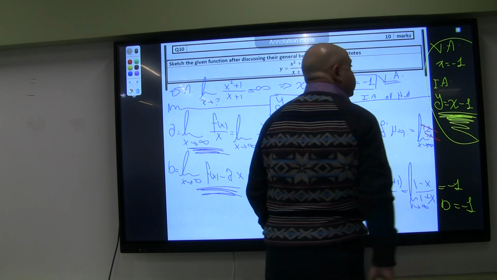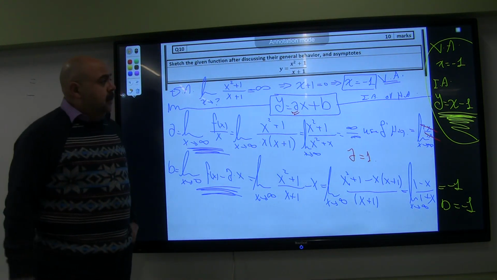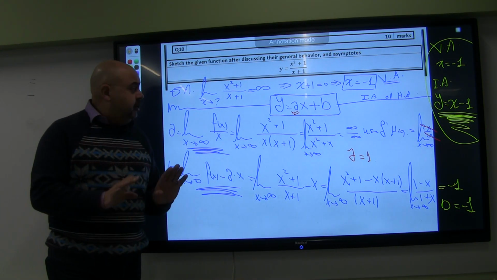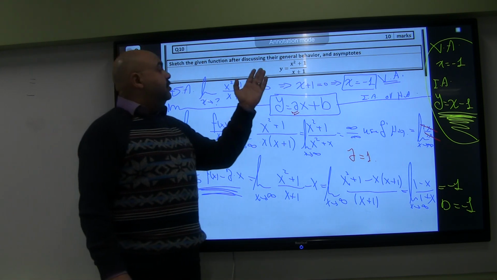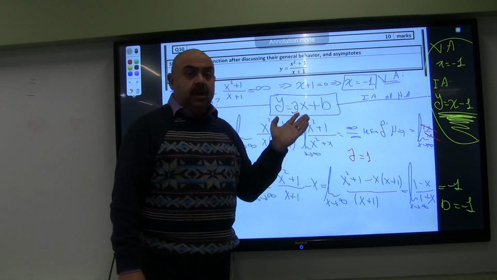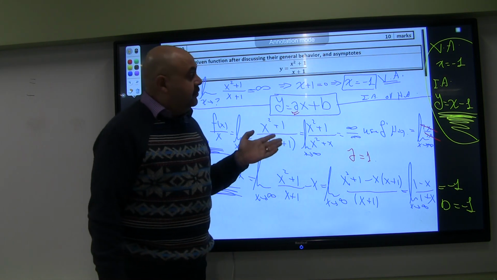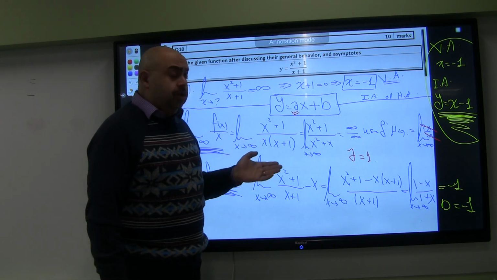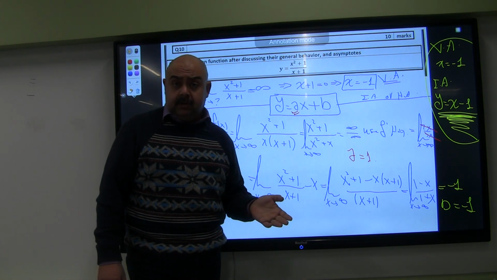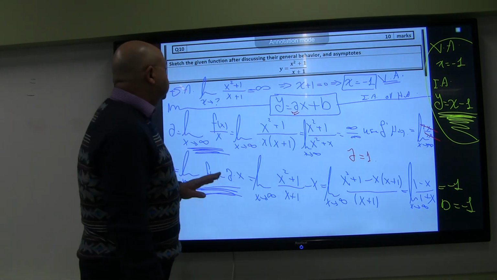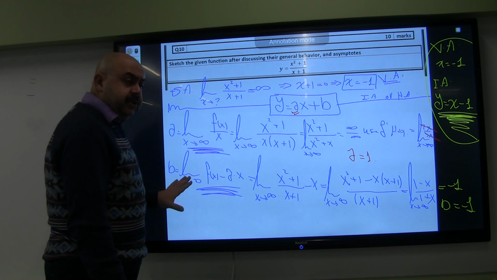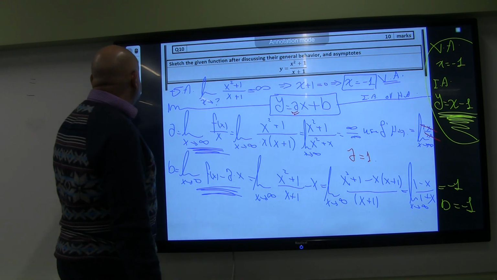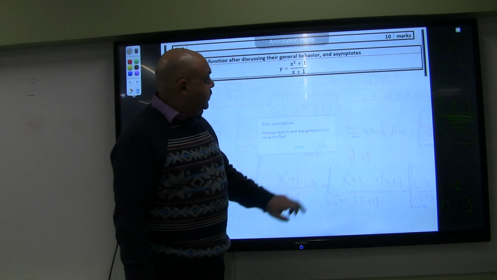If you have this information, it is really very sufficient for you to give a sketch for this function, to speculate how this function is going to be, even before you get your critical points. It's really very simple. So these are mainly the main steps, so you have to review them. Please do review these steps.